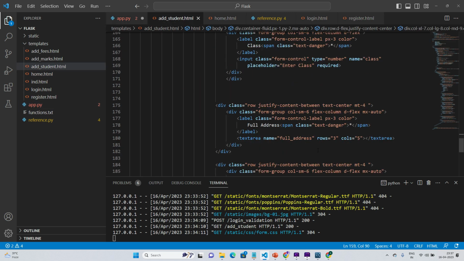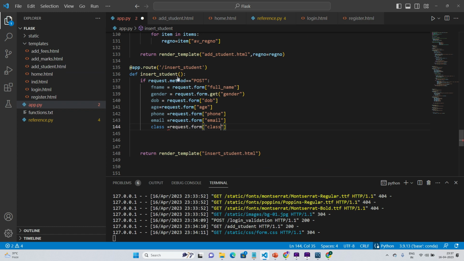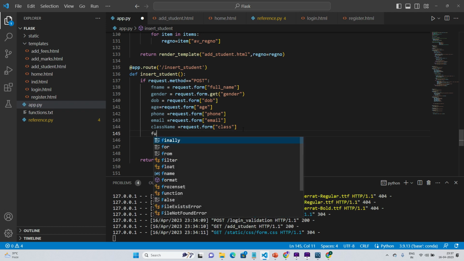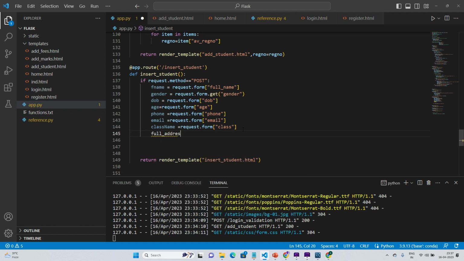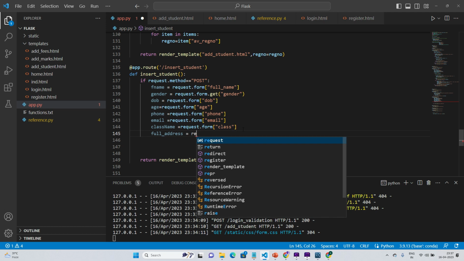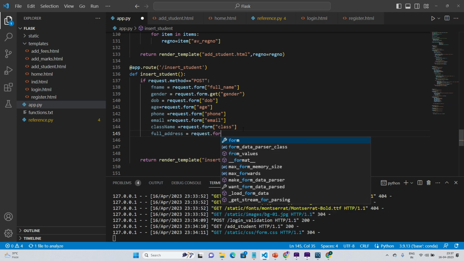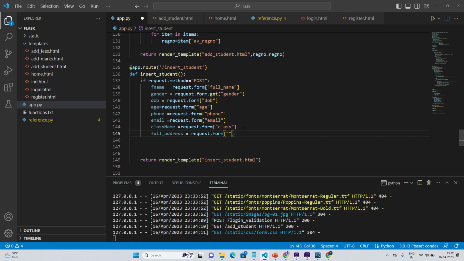Now for full address, what is the name? Okay, full address. For full address, we'll do request.form, and here we will pass full address. So now we have everything, and nothing else is remaining.